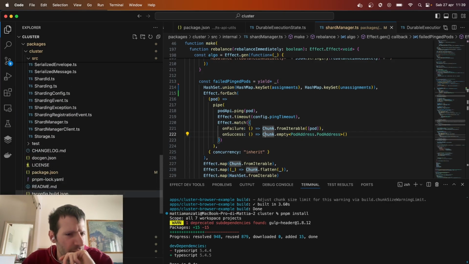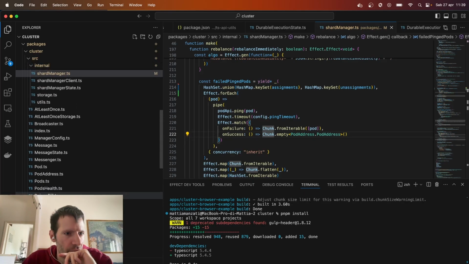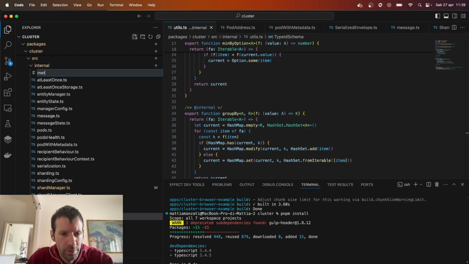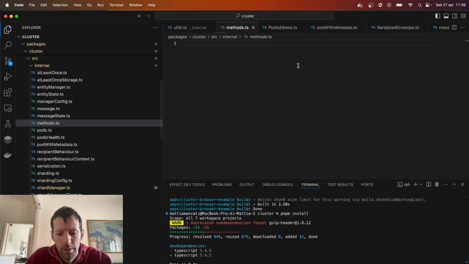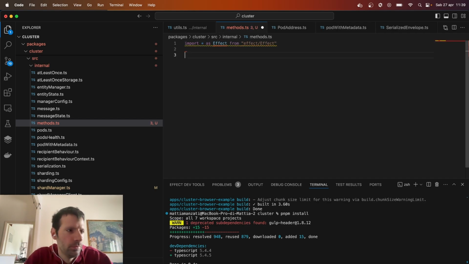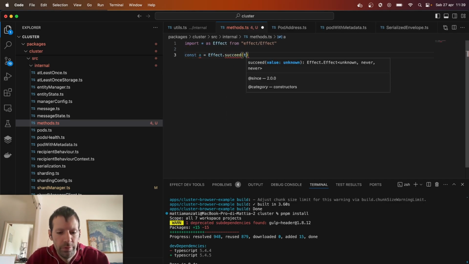My personal list of Effect methods you need to start with, maybe I can show you something like that. Let's say import Effect from effect. You start from something like Effect.succeed(true).